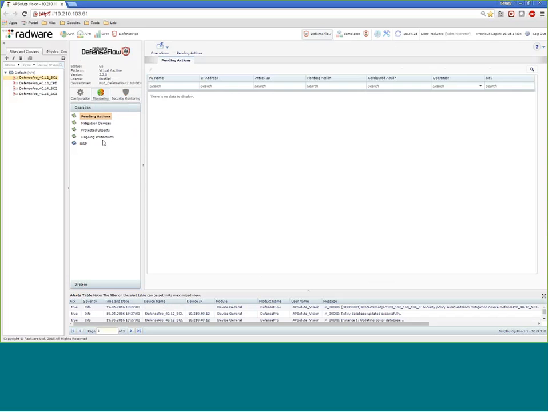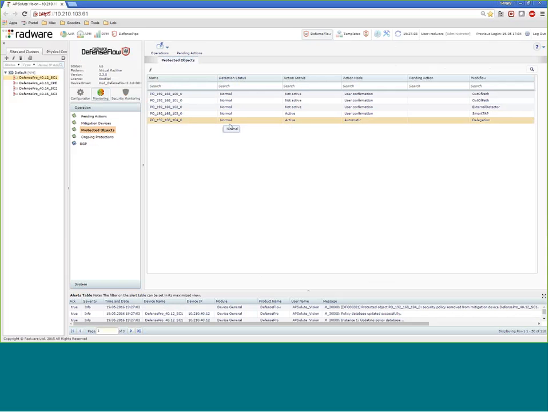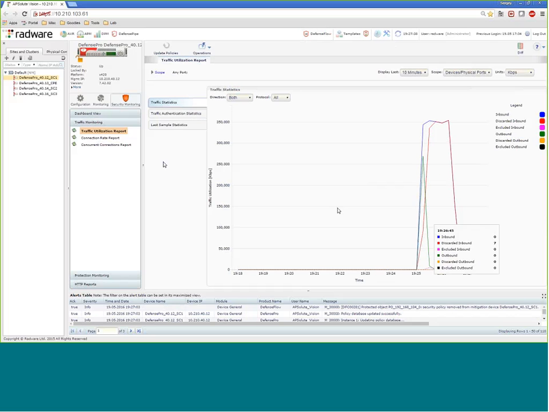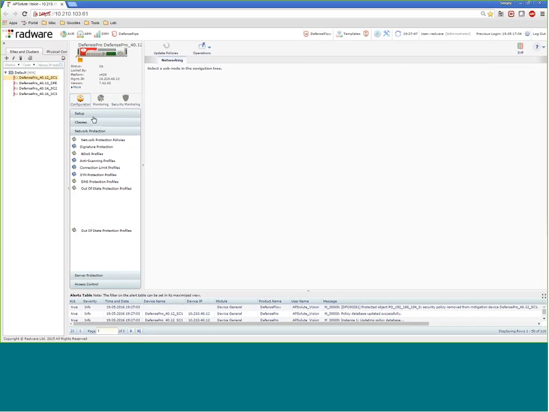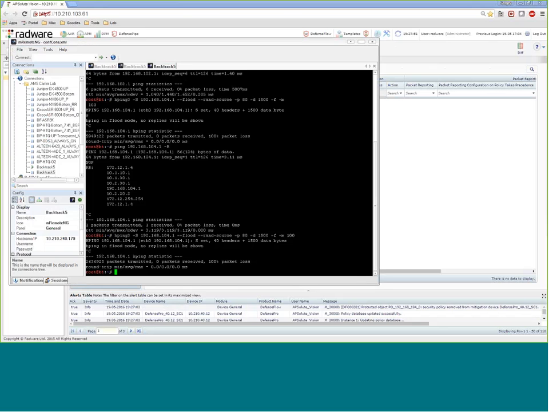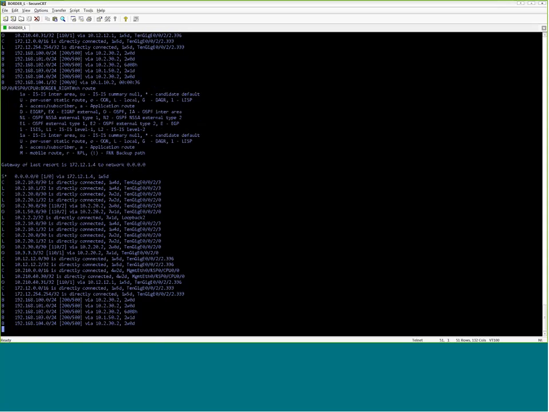If I go to the monitoring, the object is now normal. It's not attacked anymore. So basically, if I go back to the scrubbing center, the traffic is dropped, and nothing in the policy state because it was exported automatically. And my BGP, this one should be gone. As you can see, the host route is not here. So it can do everything by itself. Just wanted to show you the option of the user confirmation, of course.